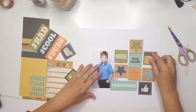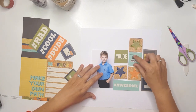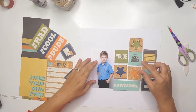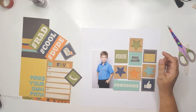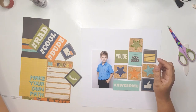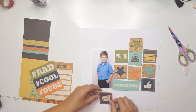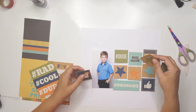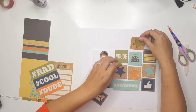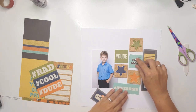I'm going to be fussing around quite a bit with the placement and so on, because I really want to get all of those little 2x2 bits. And the title that I want to be using is hashtag awesome. I'm going to be fiddling around with that a lot as well. In the end, it does make the layout, but for a bit there I thought, no, maybe I shouldn't use it as a title.